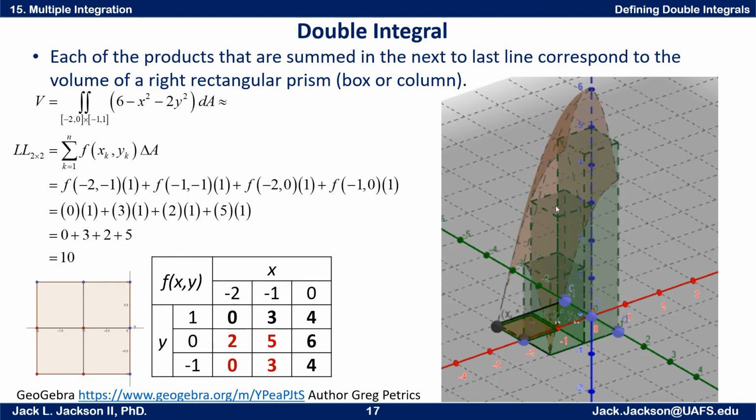It's a little harder to see what's going on here. Which one's in the front and back. But this is the one that's in the front. This is the one that's in the back. So that height right there is the 3. This one is the 2 right here. And that's at this point, which is x is -2, y is 0. Yeah, so that's right here. And the big one is this 5, which is x is -1, y is 0. Okay, and it's going to be back here. Let's see, right here. And that goes all the way up to here.